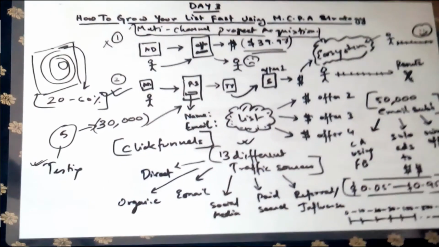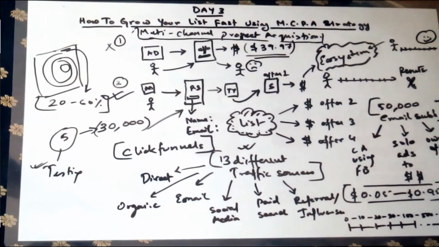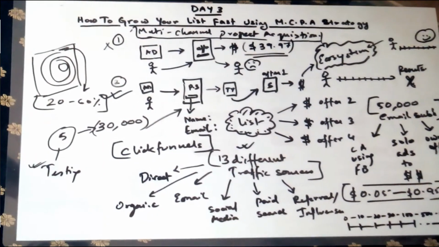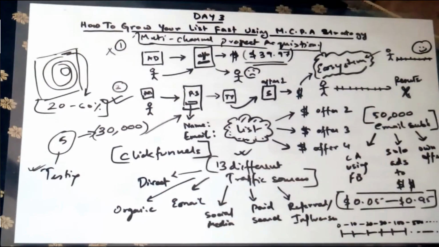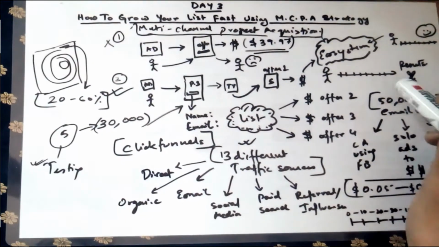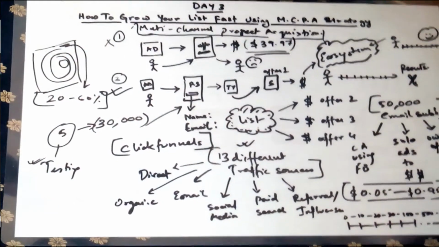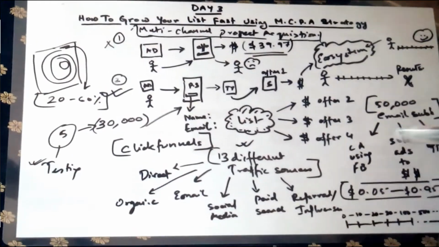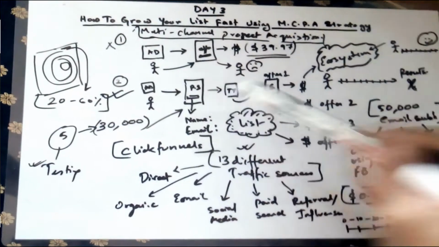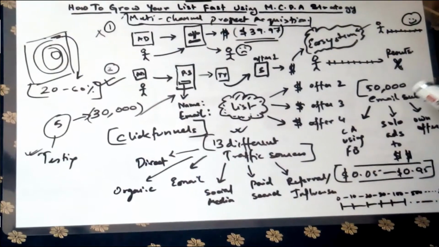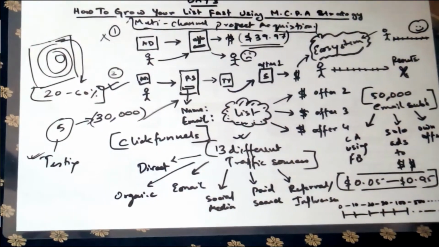How cool is that? If you have a 30,000 list or 5,000 list, you can then create 2 million to 10 million people similar to those people who have entered their details in your pre-sale page or opt-in page. You can then create a plethora of lists. You can then send the traffic to your pre-sale page, and again you can optimize your list from 50,000 to 100,000, from 100,000 to 500,000, from 500,000 to 1 million.